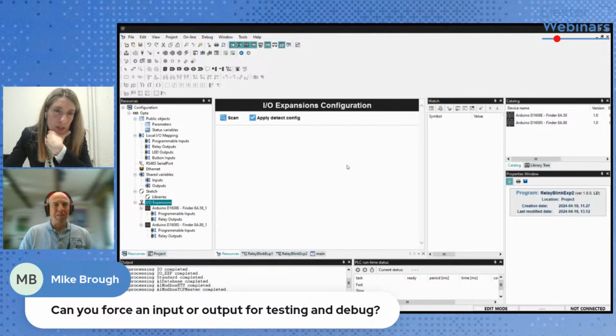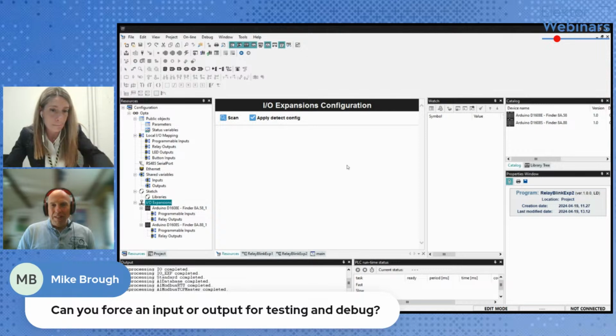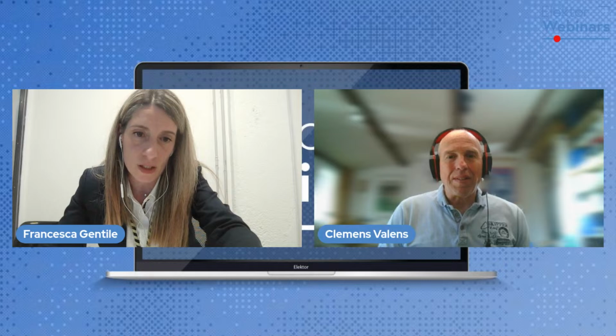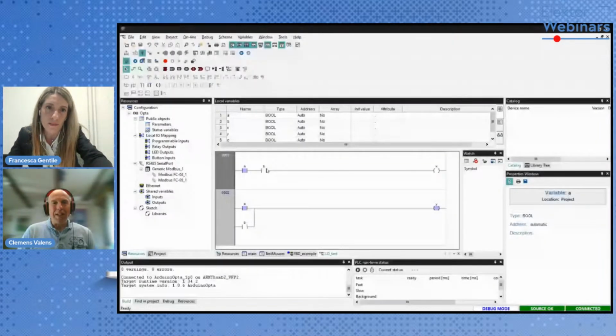For example, here, using this, I need to connect it. Okay, so when I connect it here, and I use the live debug, I can force the value. You see, it is already forced in this case. In fact, let me enlarge this a bit so that you can see the output. If you see this, it is colored. Maybe you are in another window because we don't see anything. You don't see the PLC IDE? Yes, we see the IDE, but we don't see anything change. Okay. Let me stop and share again. Probably it was frozen. Thanks for advising. Okay, let me see what you see. Okay. Yes, now this is the right one.